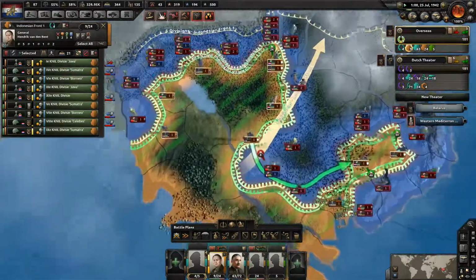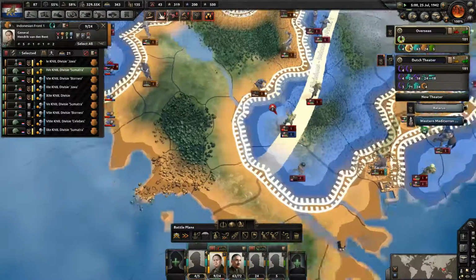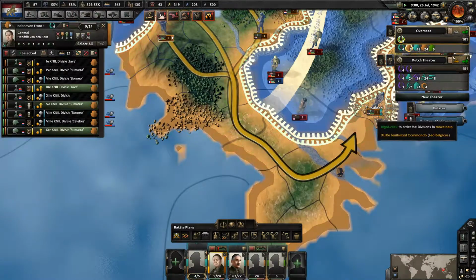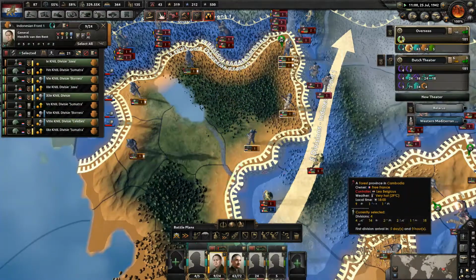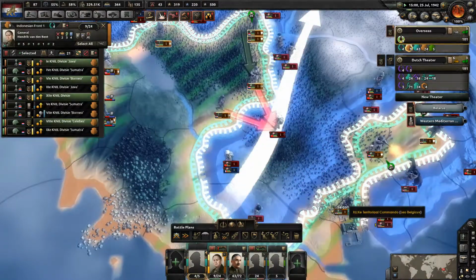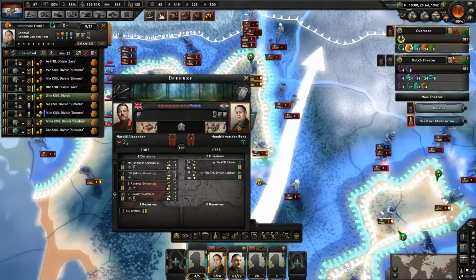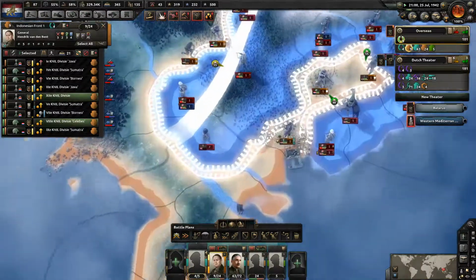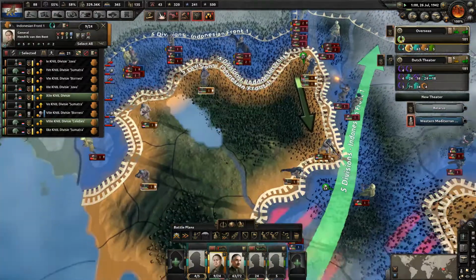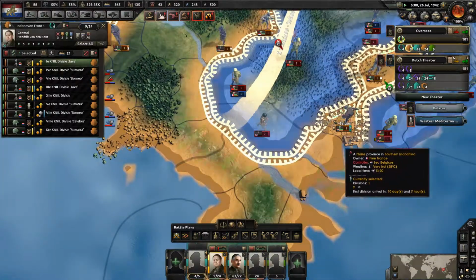Let's have a look. Ooh, boy. We'll pull back from there, I would say. Back to the port there if we can. We could fight our way through. I don't necessarily want to lose all those units, so yes, I'll pull them back. Let's make sure we send them all back to Saigon.